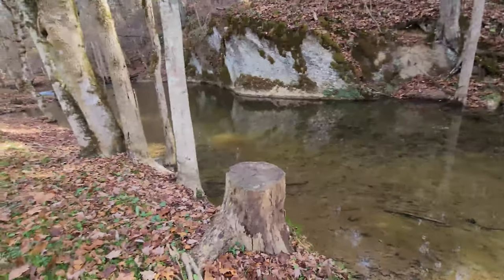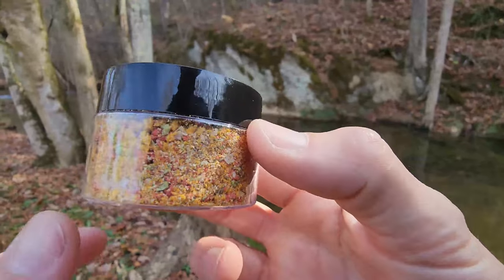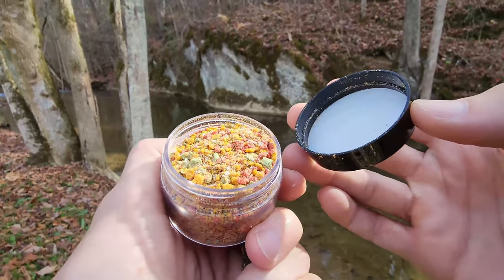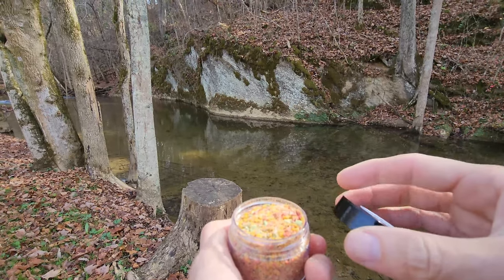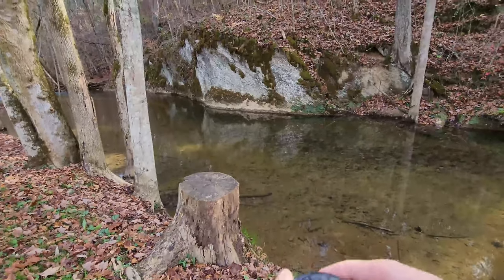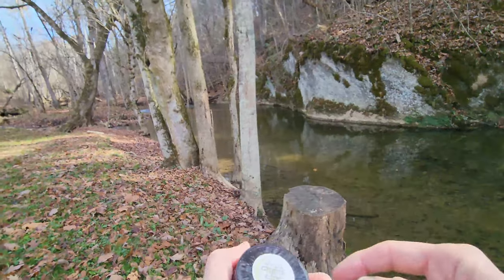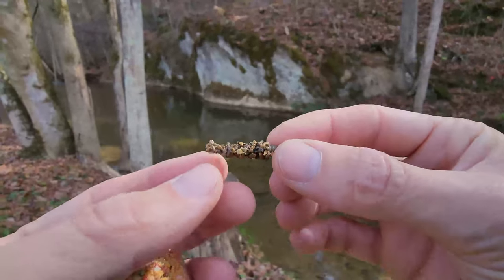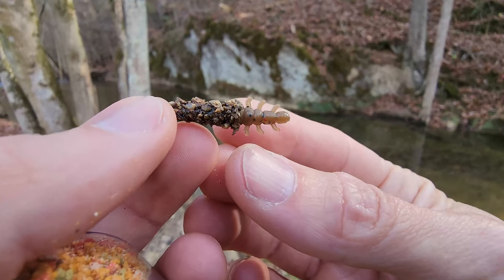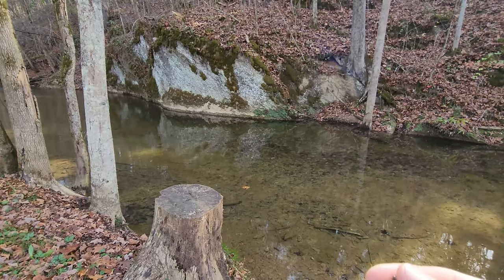As far as the baits we're going to be using, I'd like to focus on two things today. Got the new Creek Life Grandma's Fishing Flare. This comes in a powder, and it's a mix-on-site dough bait. So whenever you get to where you're going to go fish, open this up. Got a little scoop that comes with it. Scoop out a little bit, mix it at a 1-to-1 ratio with water from the creek, and let it set up for about 3 minutes, and it's gonna get doughy, and it stays on the hook real well. It's got a real fishy scent. We're gonna give that a test today, see how that goes, and then I'd also like to test out our realistic cactus that we make. This is a 1.5-inch cactus replica, and it's got real stones on it. We're gonna give it a go today and see how it performs.